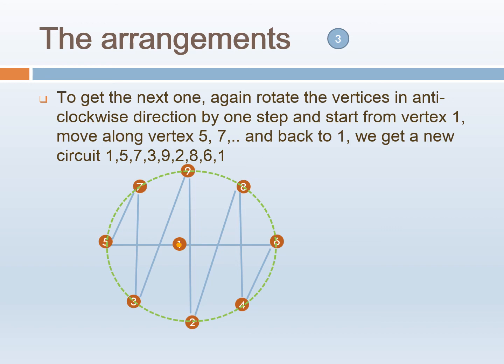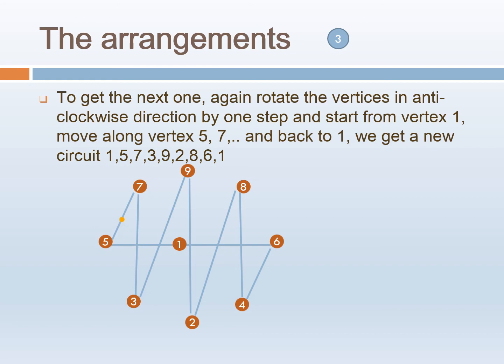Note that 1 is not moving from his seat. 1 is still sitting there. However, 1 has got a new set of neighbors. On the first day 1 was sitting near to 2 and 9. Second day it was near to 3 and 8. Now 5 and 6. Similarly, you can draw and check whether everybody has got a new pair of neighbors. Yes, now we get a new circuit.